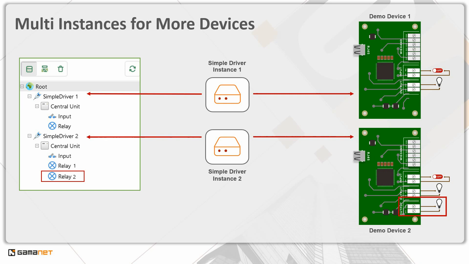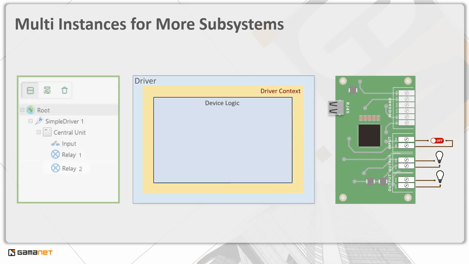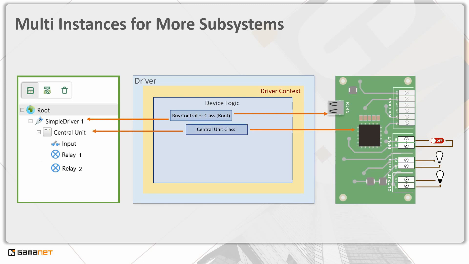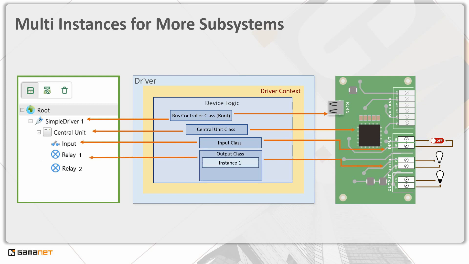This significantly saves the developer's work and time. Considering the driver's architecture, it is highly recommended to avoid using static variables or objects when programming. Device logic is a programming module where the behavior logic of the device is implemented. It represents physical components of the system, and at the same time serves as a bridge between them and their representation in the C4 system. In the driver, we aim to mirror and simulate the logic of the device's behavior as accurately as possible, as well as implement all the conditions according to which the device behaves.